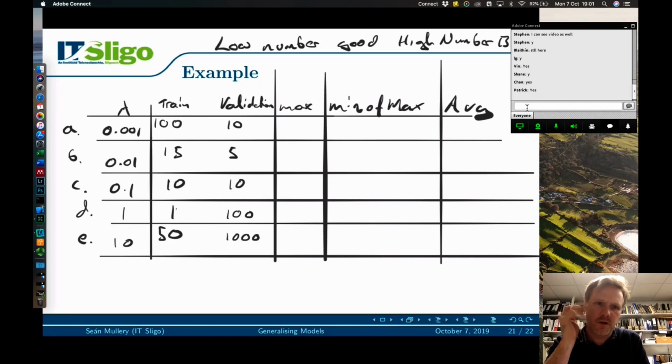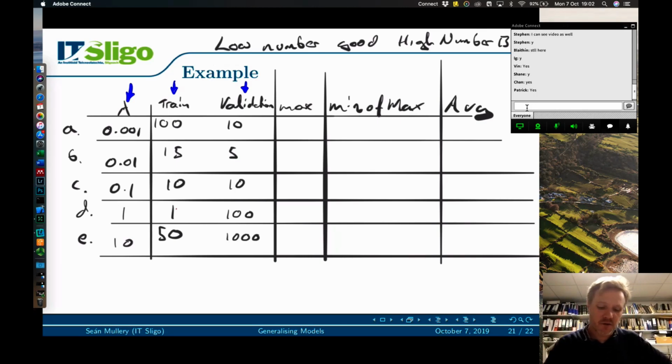What we're going to do is look at 5 different values of our hyperparameter lambda for our regularization. Let's say we're trying to decide how much regularization to use. We've tried each of these different values, trained until convergence, and then done a validation on that. So we've checked with our validation set the loss that we've got in each of these cases. Remember, this would just be the squared loss. It would not include the regularization at this point where we're comparing these two. These numbers are somewhat arbitrary that I've picked here.